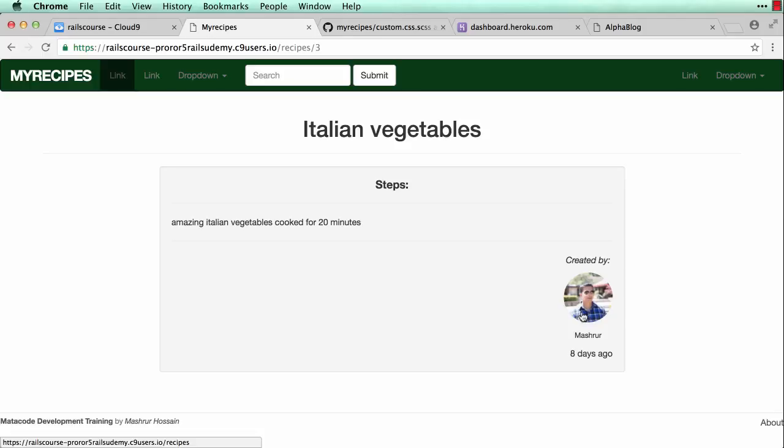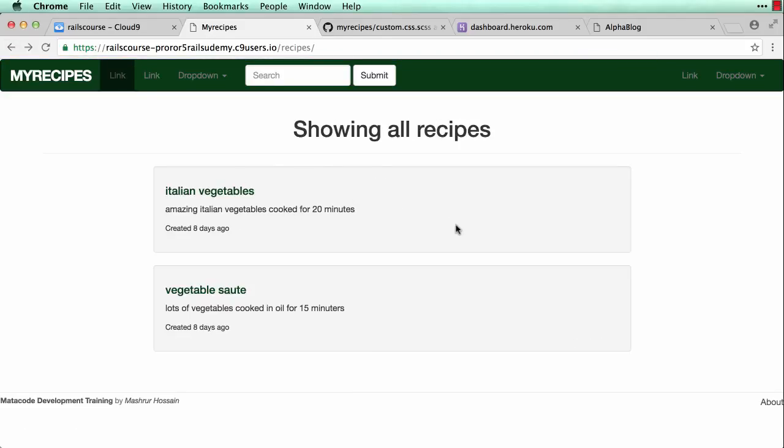All right, looking good. So now I can use this image everywhere. Anytime I need to reference a user's image, I can simply call the gravatar for method to form the image, and the image associated with the gravatar site will show up. So let me go to the main index page here. Okay, let's add the image here.